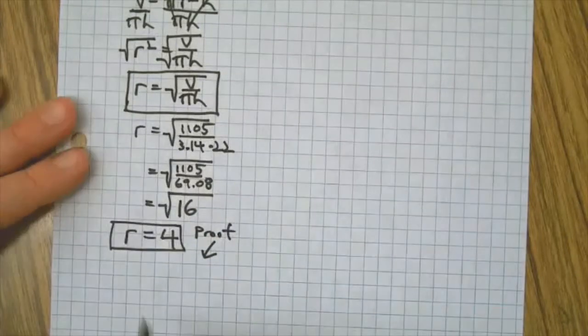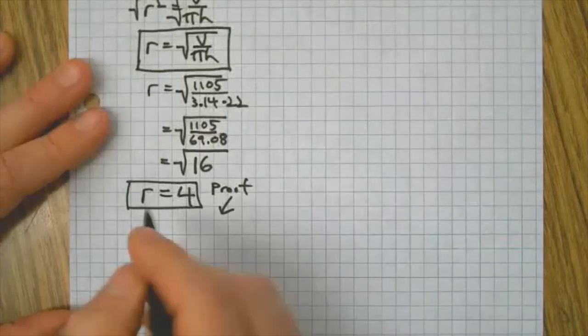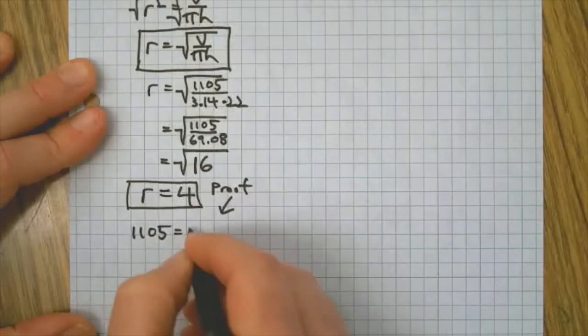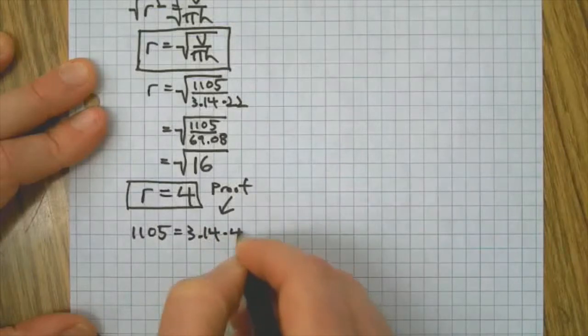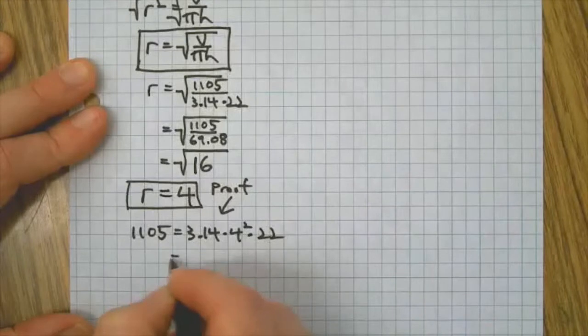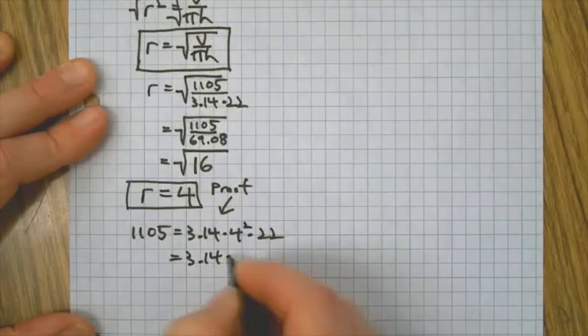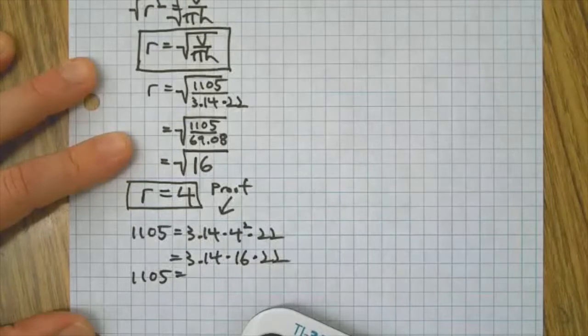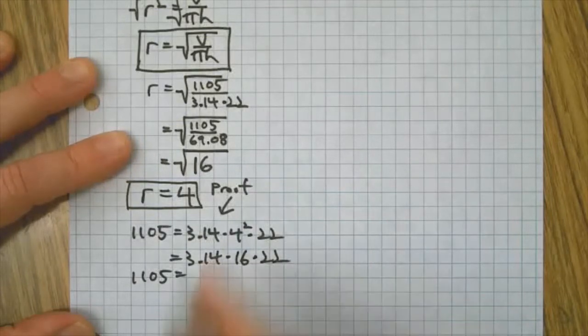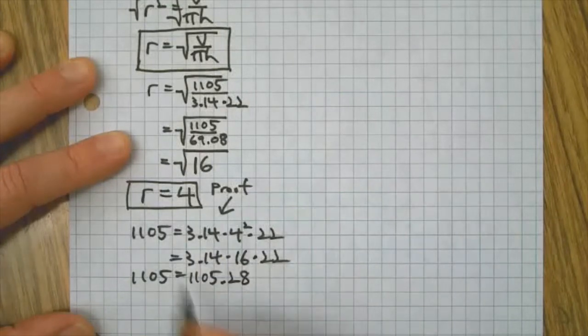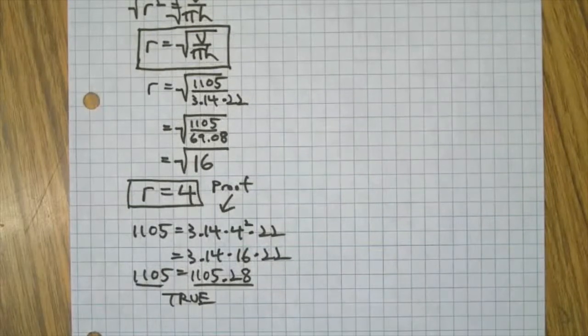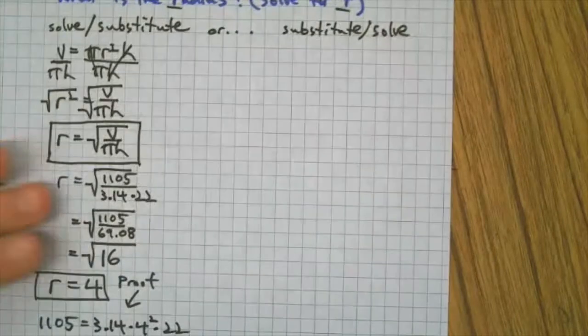You can always do a proof. I won't do this for all the problems, but in case you're wondering 'Is my answer right?' don't wait for the teacher to score it. Go ahead and substitute the numbers back into our original volume equation, including your answer. If it's super close, you know you got it. We're going to call that true, so you don't have to wait around for it to get scored. Now let's use the other method on this.